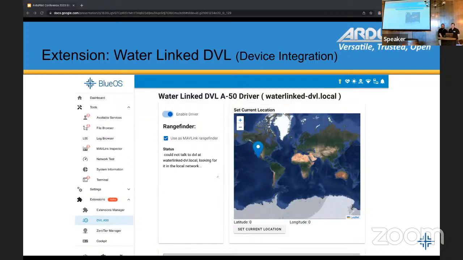Since this is now uncoupled from BlueOS, it's easy to maintain it independently of us. That one was originally built into our previous companion software, but understandably, it's a DVL from one particular manufacturer. Not everyone uses a DVL, not everyone uses that manufacturer, so it's nice to not have that installed as a requirement. But if you actually need to use it, you can just install the extension for it.